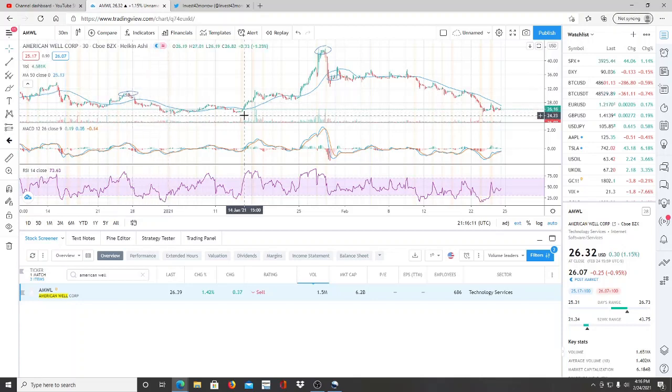If it pulls back, it started to pull back and level off, and then it ran up, and then it pulled back again. Once I saw it pull back, I did want every single investor and viewer to be aware of this one, because obviously on the way up, we needed to watch closely how it was reacting, and it went all the way down to $24 and some change, and I wanted to pay close attention to see what's going on. It continued to run, and I was caught up with so many other ticker symbols, I did not get a chance to talk about it around this area.